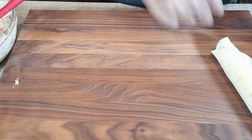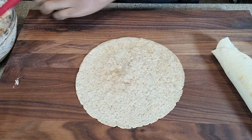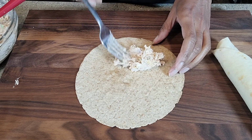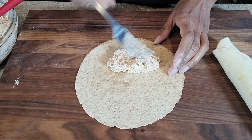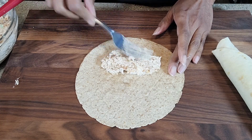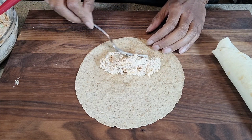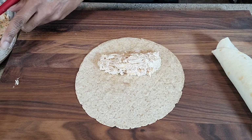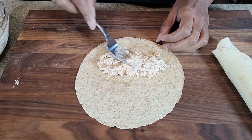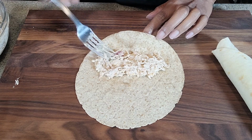Okay, so that's one. And let's go ahead and put together a low carb. Same process, different shell. And as you can see, this shell is smaller than this one. As a matter of fact, I do believe that is the difference between a flauta and a taquito, is the size of the shell. But other than that, if I'm not mistaken, they are exactly the same. And you guys, when I tell you this filling is absolutely amazing. Oh my gosh.